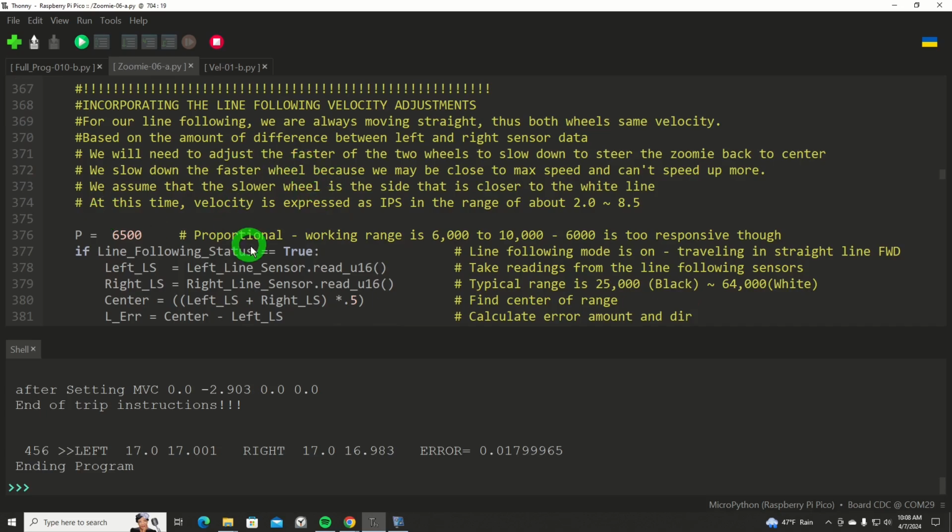This next area here, I don't want to go over this yet. This will be a separate video because it's taking into account effects of both position and velocity control. But it's dealing with how we'll be performing line following, as well as what I'm calling encoder steering. So we're just going to skip over all that for right now.